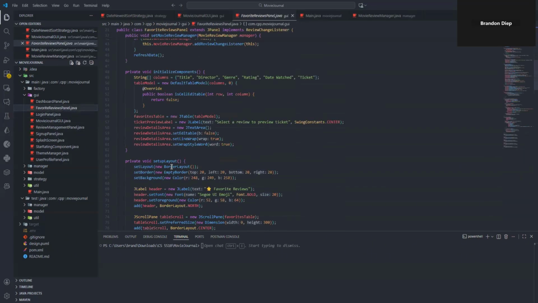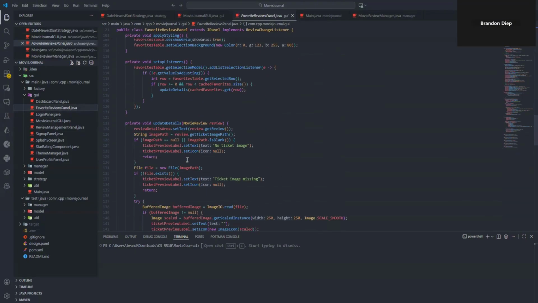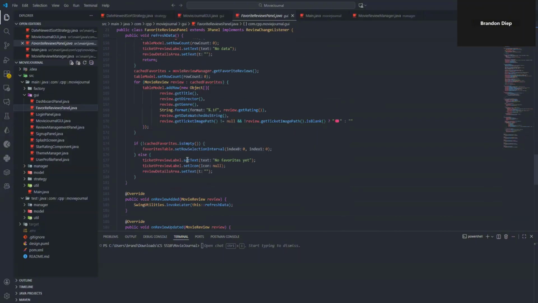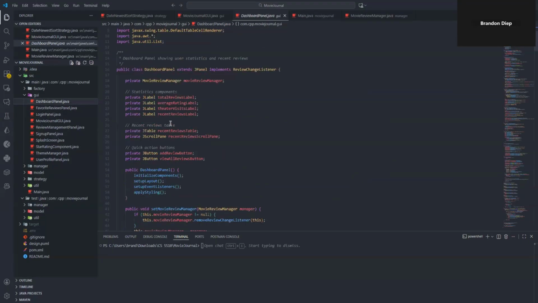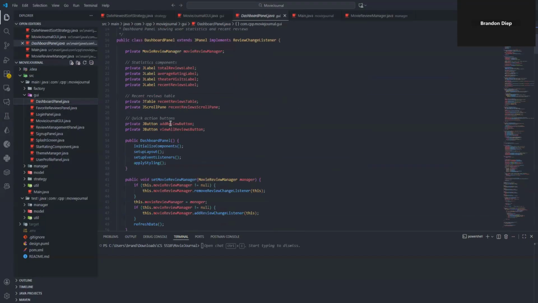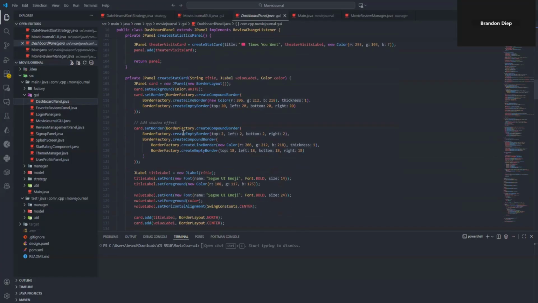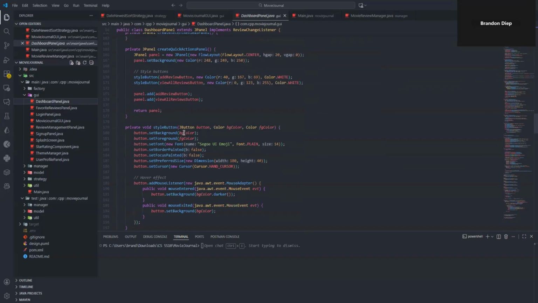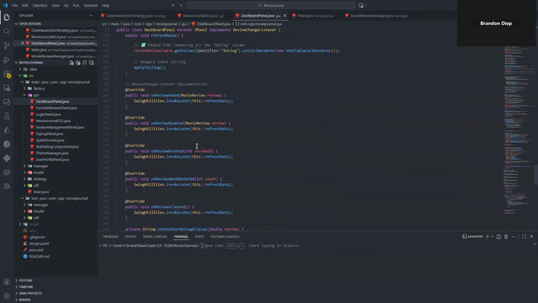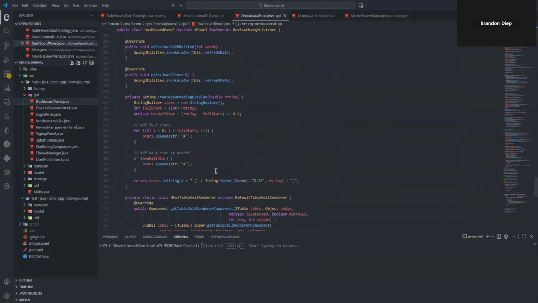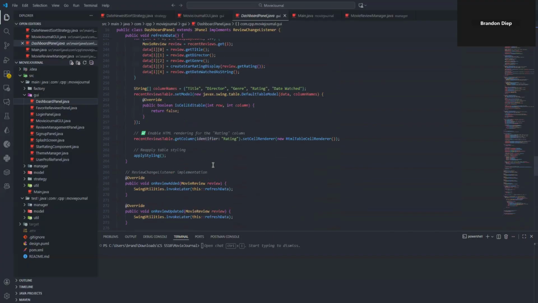Favorite reviews panel. It's gonna get the head and display the favorite reviews. Update details, images on review. Dashboard panel. Basically, it's the same thing. Gonna set review manager. So do this. Look at all this statistics. A lot of UI, a lot of UI. Yeah, very UI intensive code for this project. And you can see I have like the listeners here that'll basically update in response to the manager.